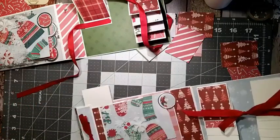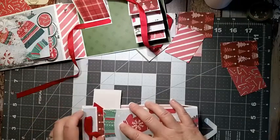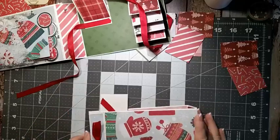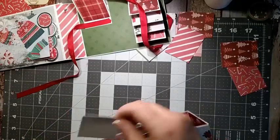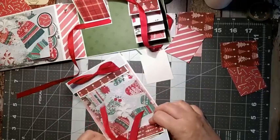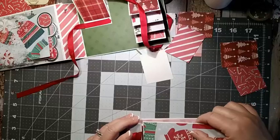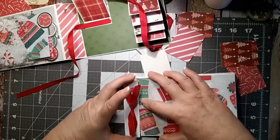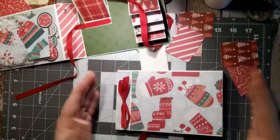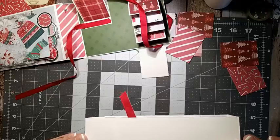So once you have that done, these flip over, and then this essentially tucks in here. So this will tuck in to the front here, like that, and it will hold it together. And then you could decorate your front, and then of course your spine, and then also your back.